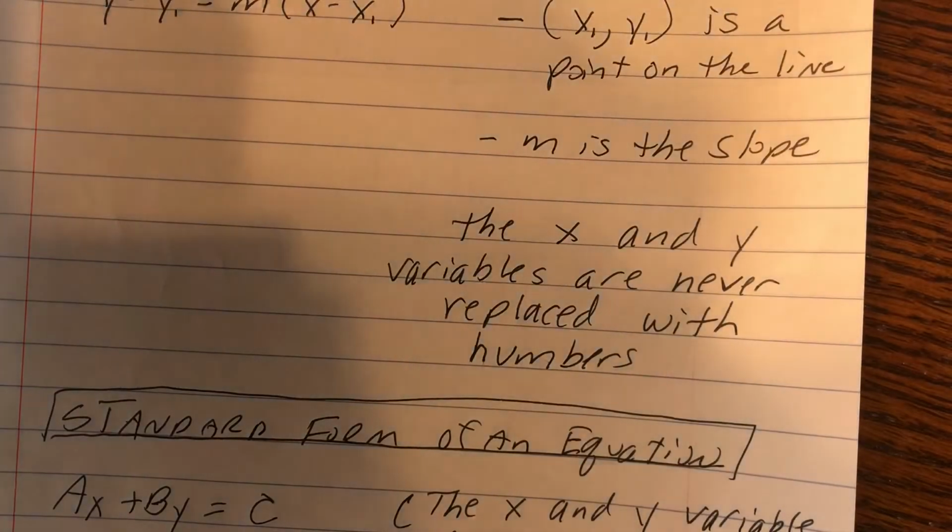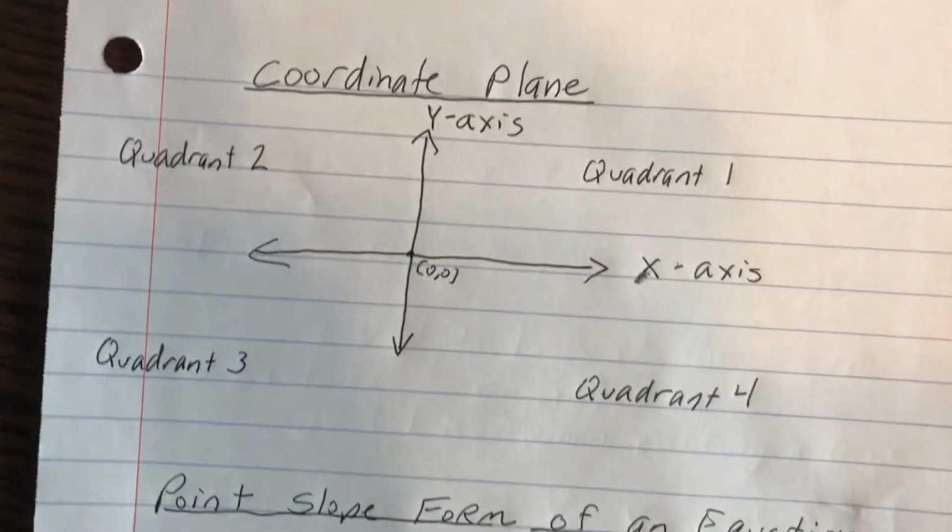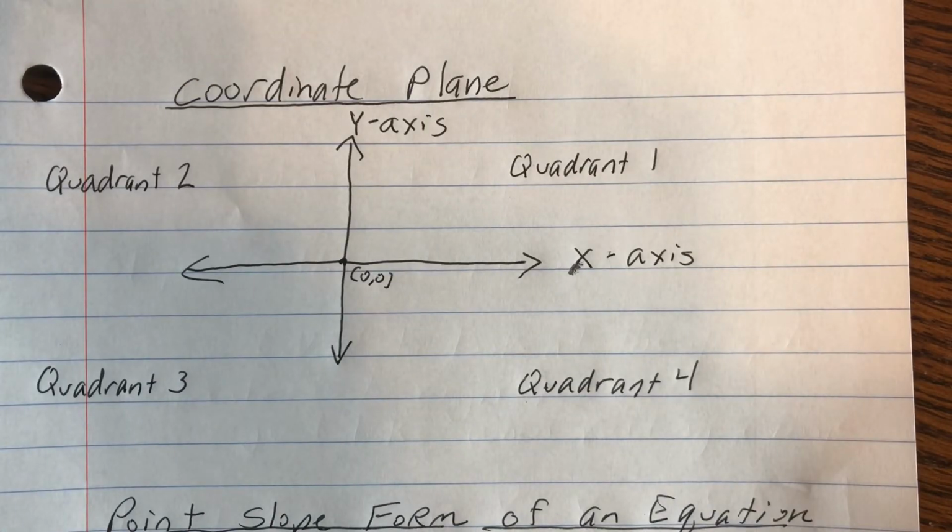Okay, so now I just flipped over to my second page of notes for you, and I drew you a picture of what is called the coordinate plane. You see an x and y axis there, and the point of intersection where I have labeled (0, 0) is called the origin. Then I have the 4 quadrants labeled there for you. Quadrant 1 is the top right quadrant, quadrant 2 is the top left quadrant, quadrant 3 is the bottom left quadrant, and quadrant 4 is the bottom right quadrant.